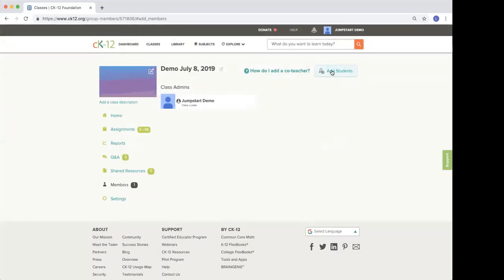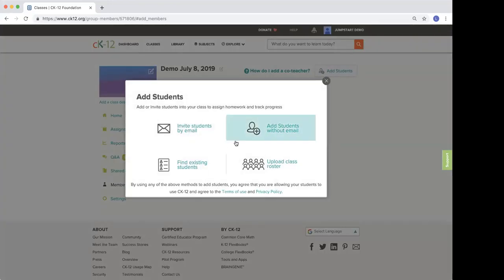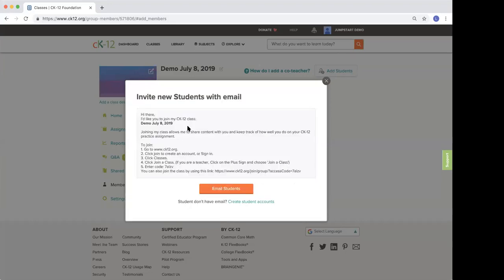You can also, I'm going to come back up here to add students. You can find existing students. If you're teaching in a situation where you have similar students year after year, you can pull some students from a class you've used before. You can also upload a class roster, which requires a little bit of CK-12 support assist if you're wanting to do it that way. But let me show you the invite by email.